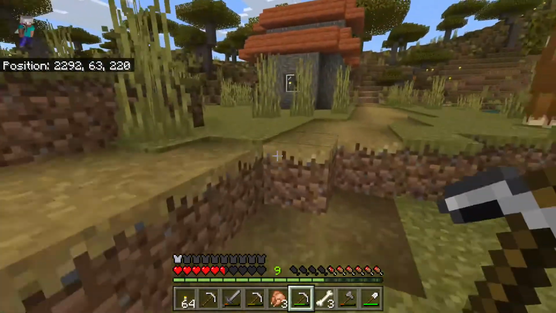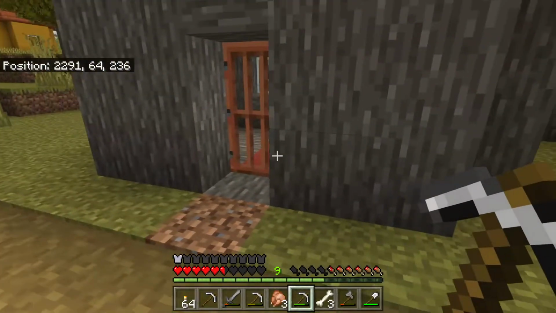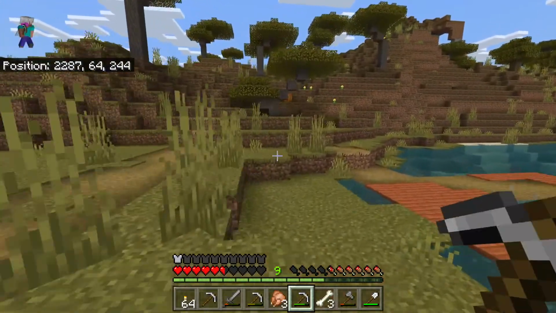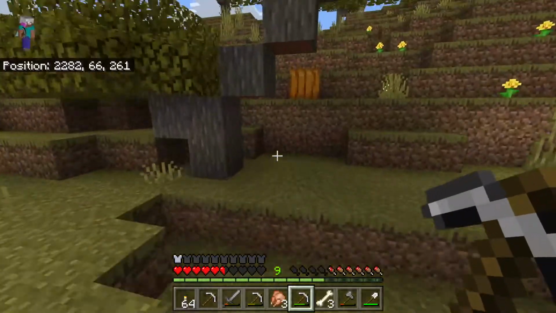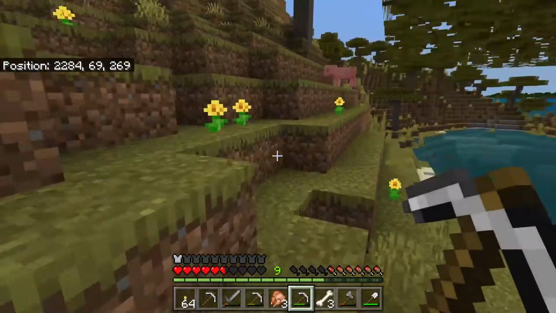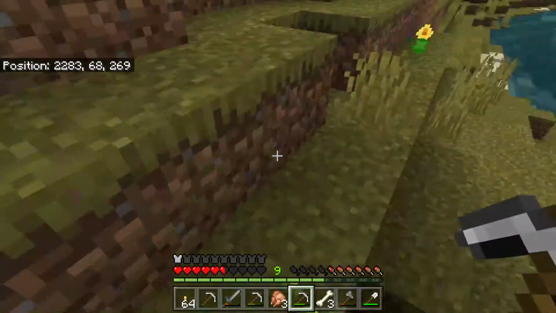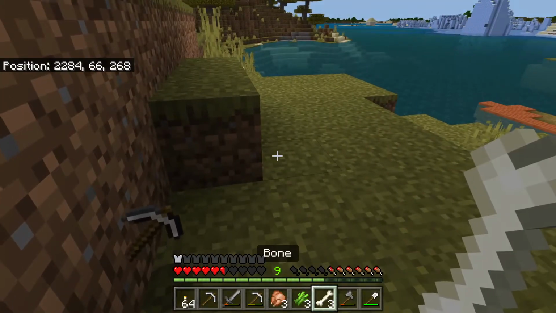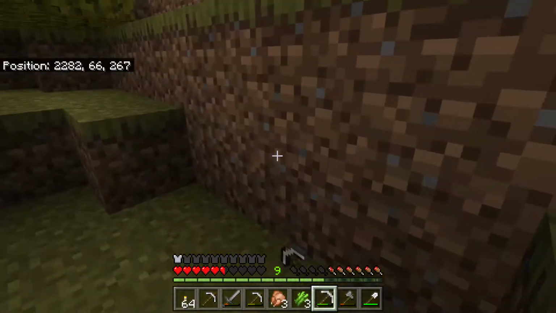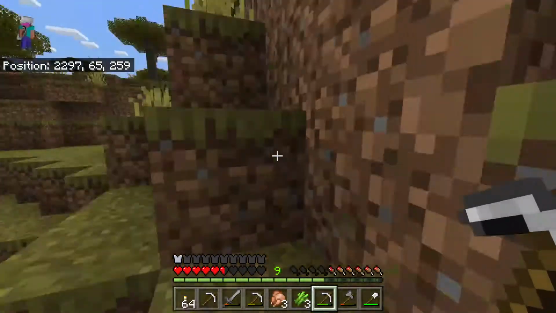What else have we got? What's in this one? Another brewing thing, okay. Anything in that one? Nah, not really. Another brewing one, okay. Yep. Let's get rid of the sugar cane. Wait, what? Oh, nature. I thought it said nether for a second. I'm like, wait a minute.